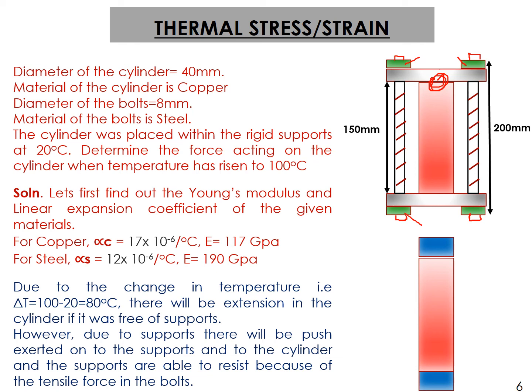Bolts will have tensile force because if you recall, if you take a nut and bolt and tighten the nut, the bolt will extend more. So it means the bolt is having tensile force, or it will always have a tensile force. That is how this balance is maintained. Now what we can see here is that the net deflection within the supports of the bolt and that of the cylinder should be equal. They should have the same net deflection. Okay, let's move ahead and see.